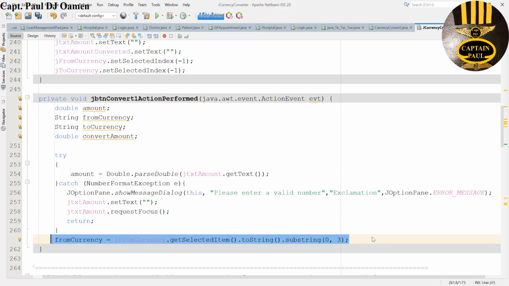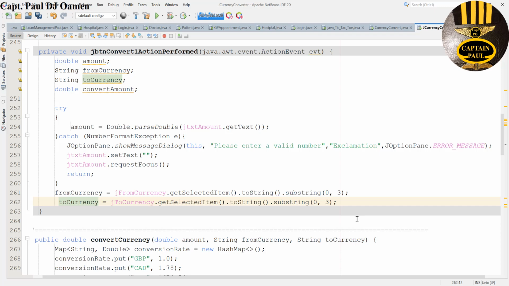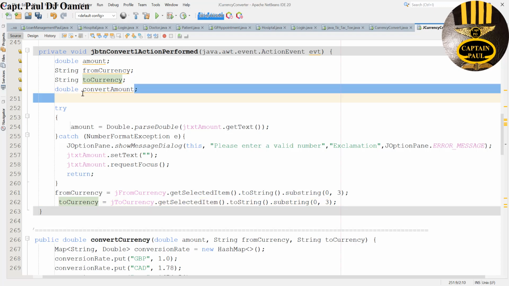And the same thing is going to be repeated for the other one, that is jToCurrency. I'm actually addressing the combo box here, and this one will be to. And that is that done. Now we need to do the last thing, and that is to take care of the calculation itself.